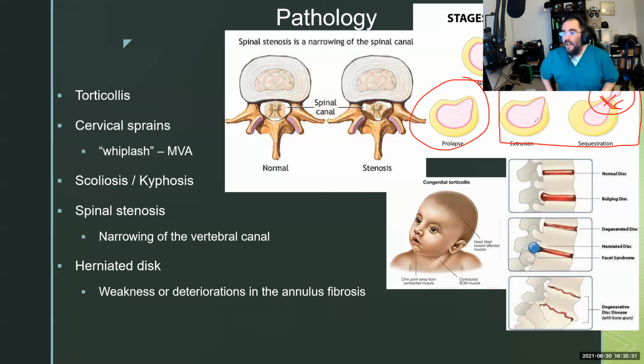And again, it depends on what we do. If we do traction and pull it back, that's great. But if we also don't fix what's causing that disc to move, then it's just going to go right back, right? So if I'm a person that leans over to my right constantly, what direction are my discs going to try to shift? To the other side, right? Contralaterally. Because if I'm here, I'm opening up that side of my vertebrae, so my discs are going to try to shoot the other way. It's just a natural occurrence of having fluid-filled discs back there, right?